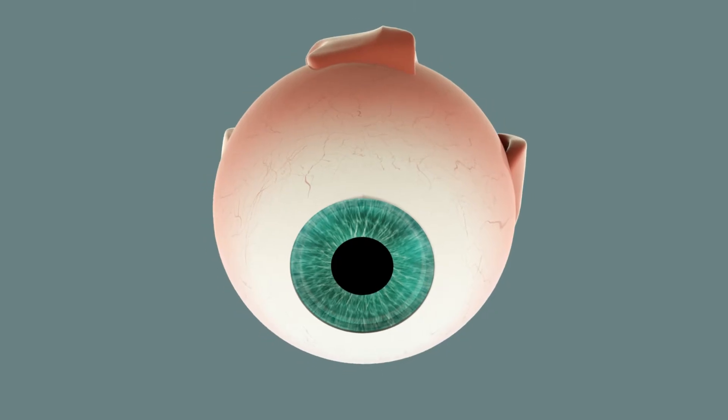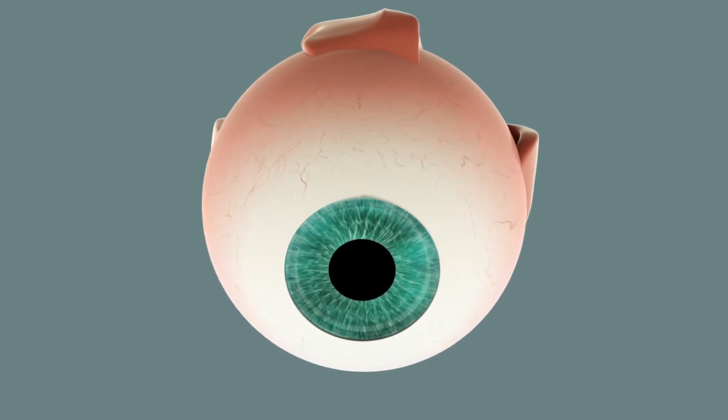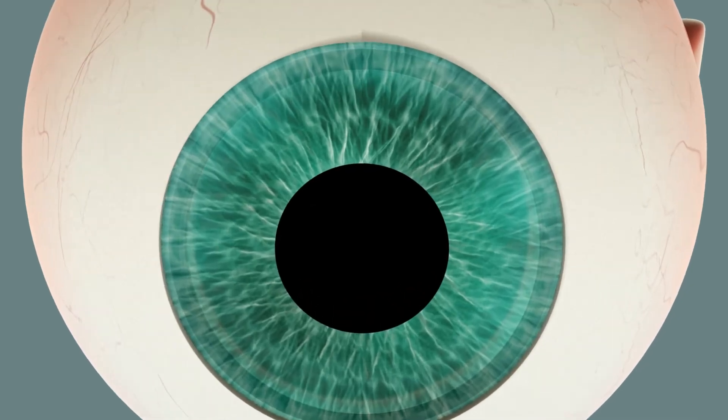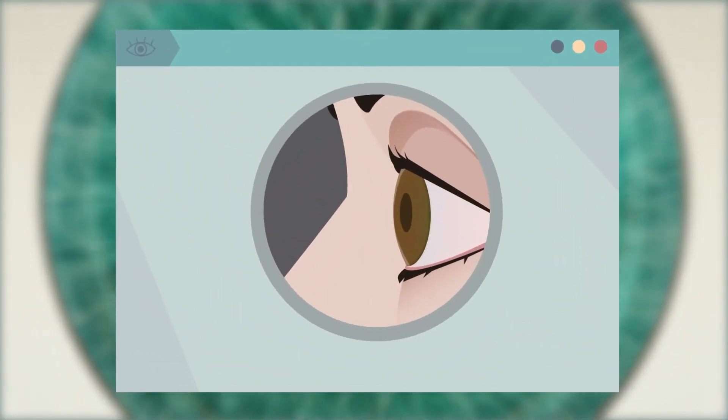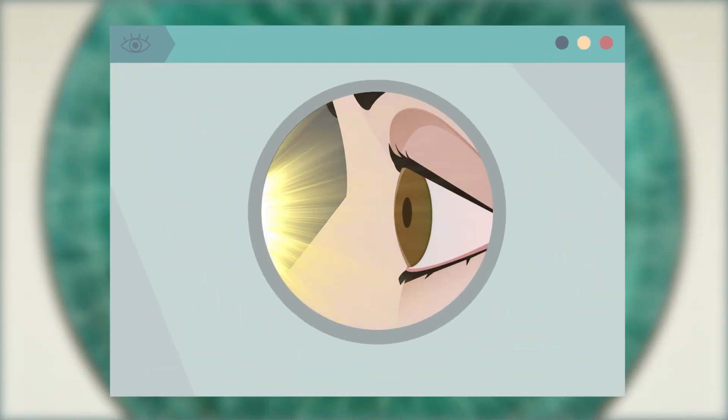The pupil is a black circle situated in the middle of the iris and allows light to enter the eye. When there's a lot of light, pupils become smaller; in other words, they contract. While in low light, the size of the pupil increases, meaning that pupils dilate.